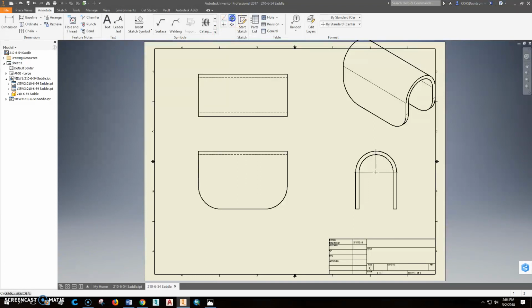So let's do this one first. We'll put a center line between those two, center line bisector. We are just going to want to draw a regular old center line. So click center line, go from this line right here, just draw it straight out across.